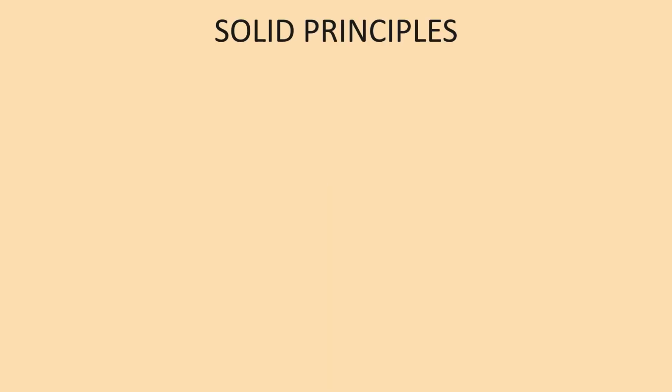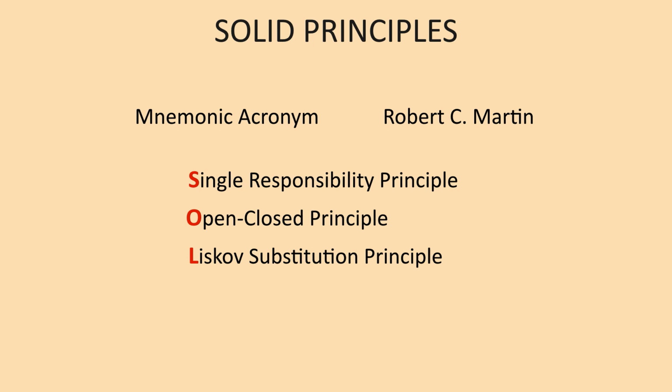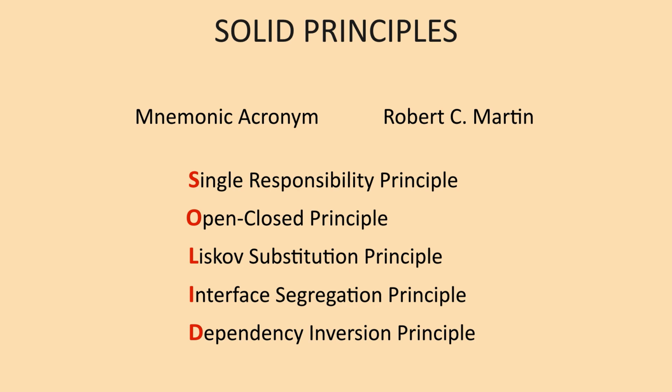Let's first understand what SOLID is. SOLID is basically a mnemonic acronym where each letter represents one principle. These principles were first introduced by Robert C. Martin, but the acronym was later introduced by Michael Feathers. So SOLID contains the single responsibility principle, open-closed principle, Liskov substitution principle, interface segregation principle, and finally the dependency inversion principle.